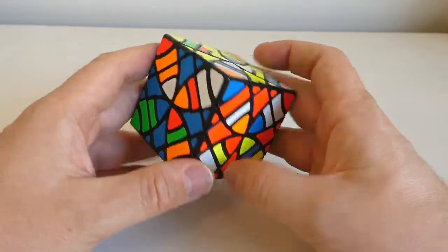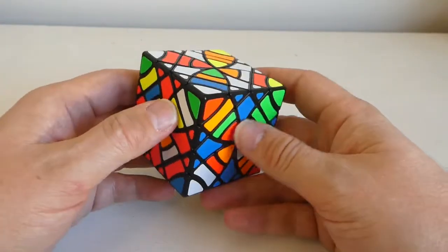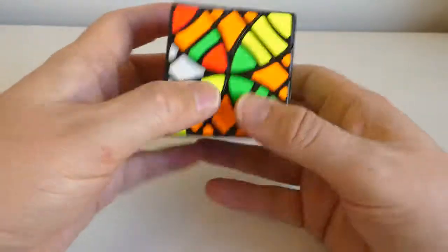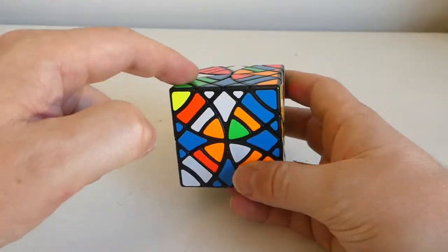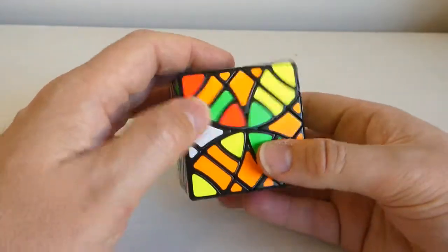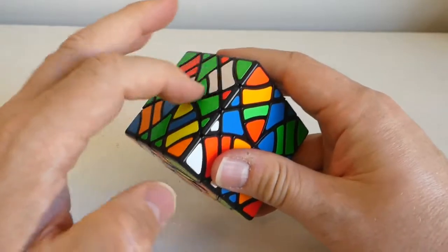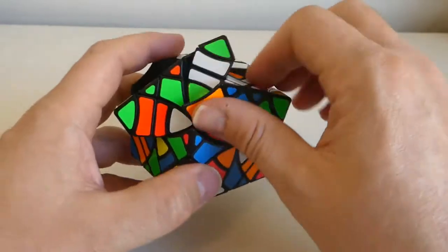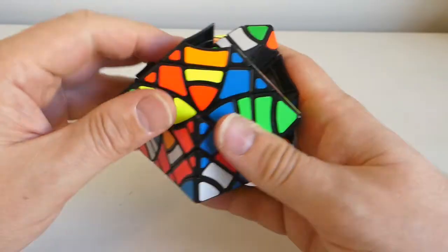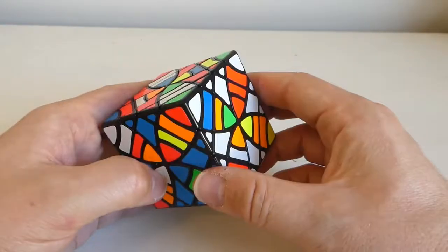I'm going to do one more. Here we go — a white small attaching to a white large. I've got a green over here. If I didn't have that there, when searching for a green I can look anywhere down this orbit. If I can't find one there, I'll travel along this orbit and find the green piece, moving it back up into the position it needs to be in. So now I'm ready to do that same thing again — bring the white along to reduce that, replace it with this piece, turn it back, undo those moves. Done — the white's done and the green's done.